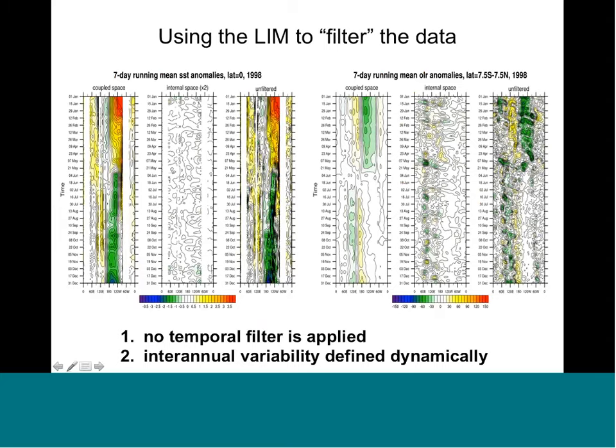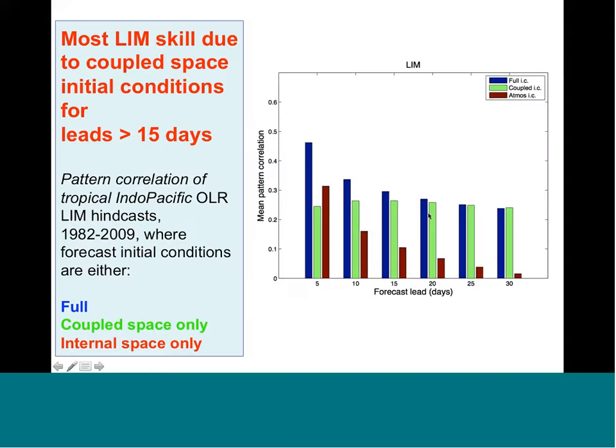All right, so here's an example of how this works in practice. What I'm showing here are two Hovmöllers, both for the year 1998, one for SST, one for OLR. And this is the total, so running down along the equator, you see a warm event changing to a cold event, and here's the OLR anomaly that existed at the same time. And I can apply this filter, which is essentially a spatial projection, and what I find, as you might expect, is that most of this SST variability is in this coupled space, whereas most of the OLR variability is kind of spread out. A large part of it is this ENSO evolution, so it's much slower. And then there are these small ripples going through, MJO or other intraseasonal variability. So I can separate skill a little bit.